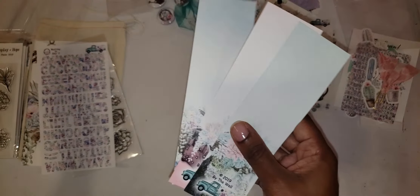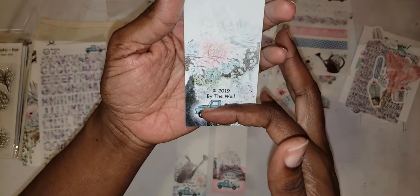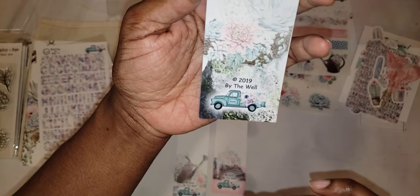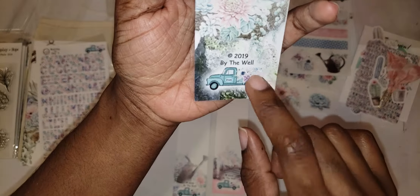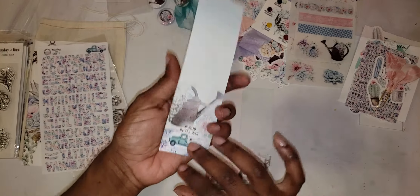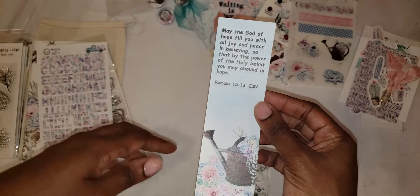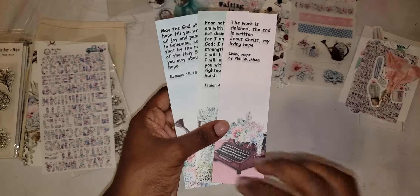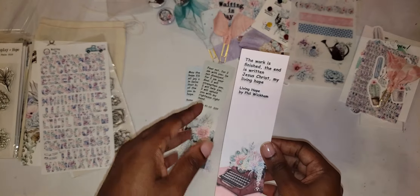We also have three cards that can be used as bookmarks or tip-ins. On one side, you have a nice graphic, and as usual it comes with the By the Welfare God truck with elements from the kit spilling out of the back. For each of these tip-ins and bookmarks, you have the illustration at the back with enough space to journal or add more graphics, and on the flip side you have a scripture verse. If you're running short on time and want to do a quick journaling, you could always add this as a tip-in because it's scaled to size to fit a standard journaling Bible's two-inch margin.